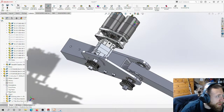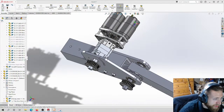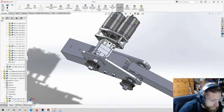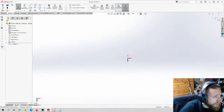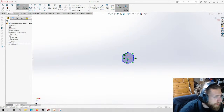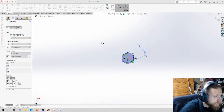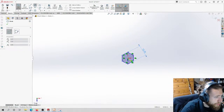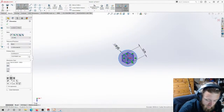Okay, so I'm only going to do a handful of these. I'm going to do the ones that go down here. The ones up here are the same and they're trivial. So let's do a quick sketch here, top down. 0.5 of an inch. And then I'm going to say 3/4 inch acetal, so 0.75 inch.